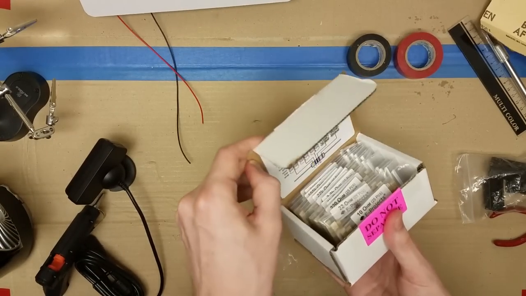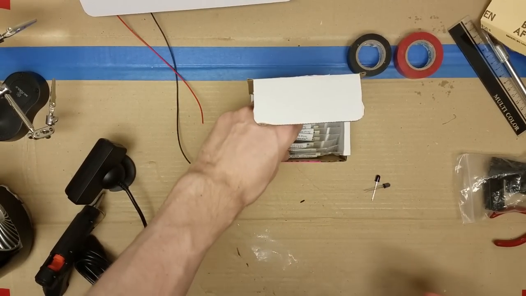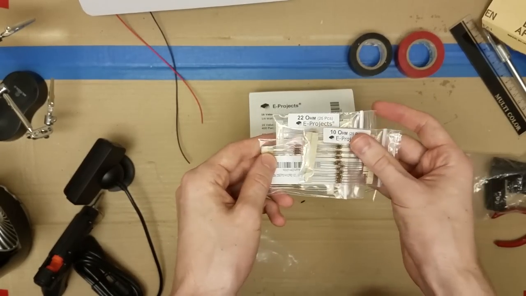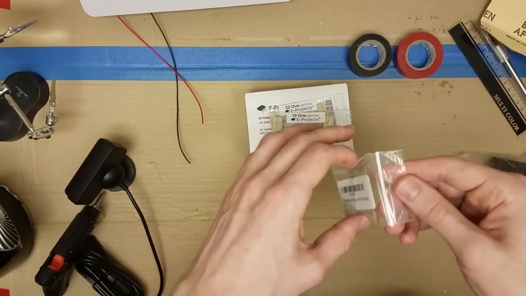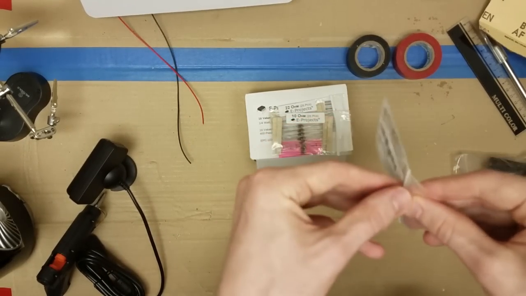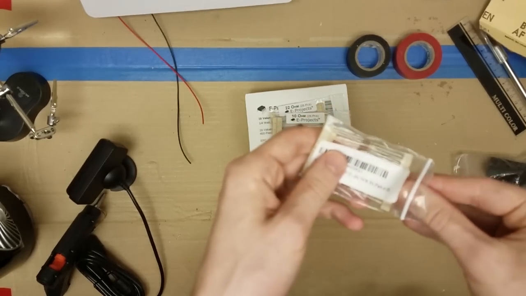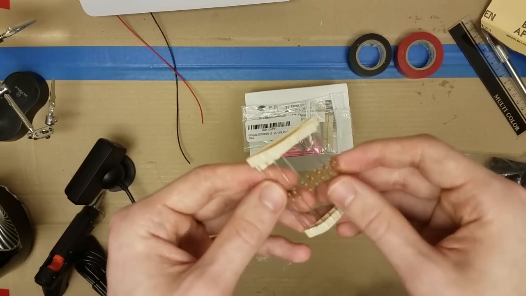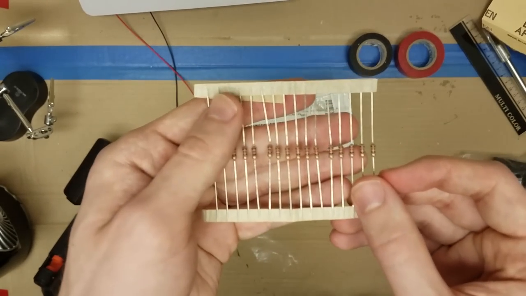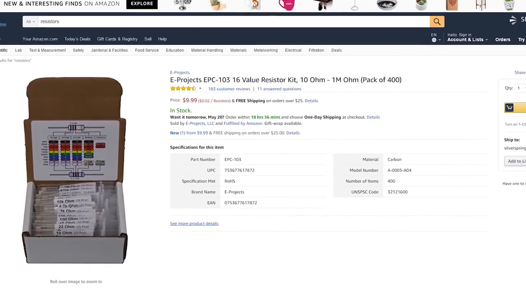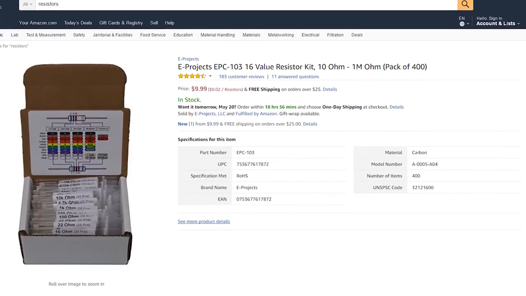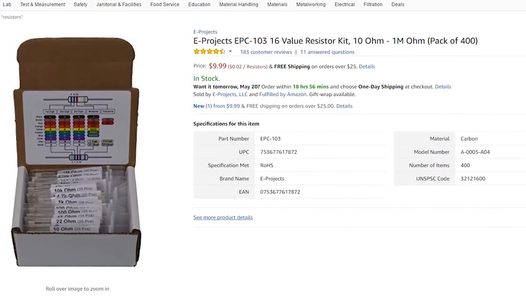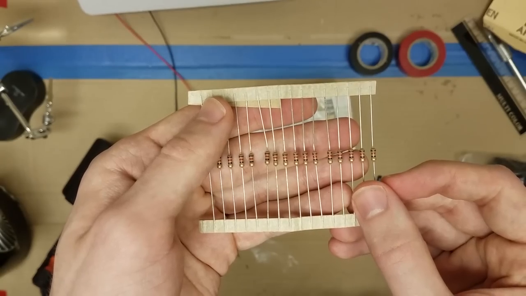The next major component are the resistors. In this build, we'll be using two resistors in the circuit. The total needed resistance of the resistors will vary depending on the batteries you use, as well as the maximum current allowed by the LEDs. Resistors are relatively inexpensive, so if you do not know exactly what you need and you want room to experiment, you can purchase them in large packs with a lot of variation. However, I recommend that prior to purchase, you figure out exactly what resistors you need for your circuit and just buy those resistors.